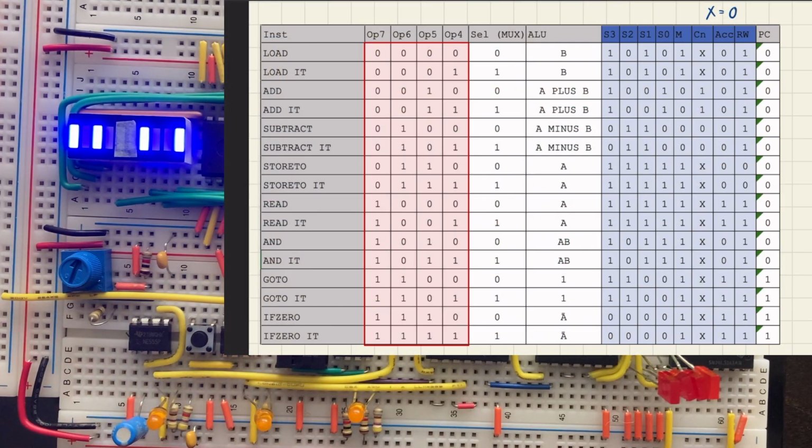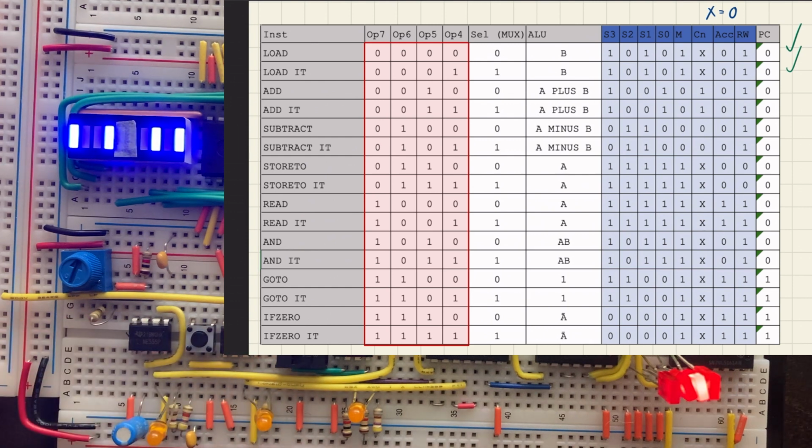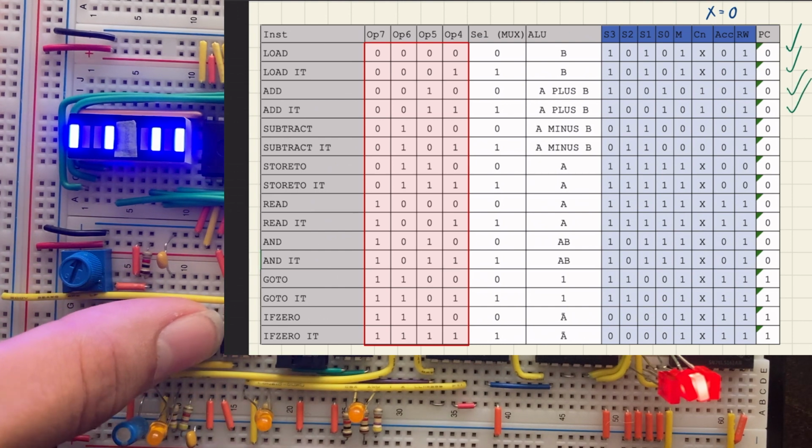So now, if we look at the control EEPROM output on this bar graph, we should be able to see it match up with the instructions for their associated row according to the output on these program counters, which represent the opcode. So let's just click through it a couple times. It's currently on instruction 0, so it should be load 10101001. That's right. The next instruction will be the exact same. So yep. The second instruction is add, so 0010 is on the program counter, and then 10010101, that's right. The next instruction is going to be exactly the same.